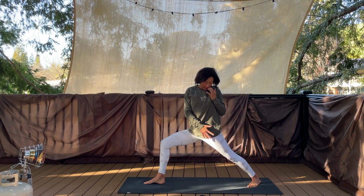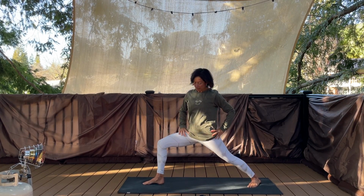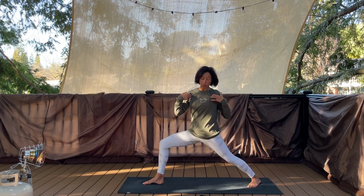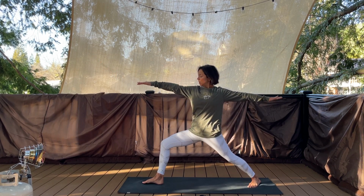This time, still point your back toes towards the top left corner of your mat. Bend into your right knee and draw your right hip back. Turn your shoulders towards the side of your mat. Reach one arm forward, one arm back. Look forward.